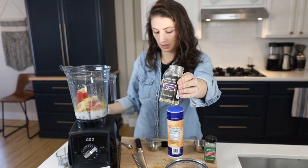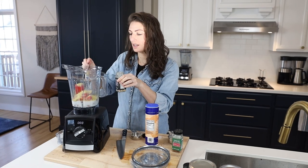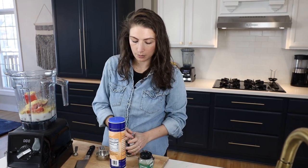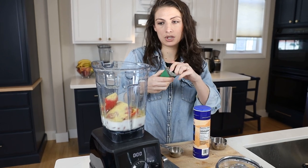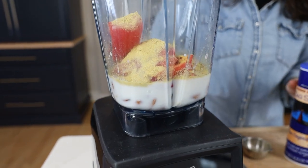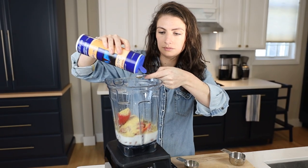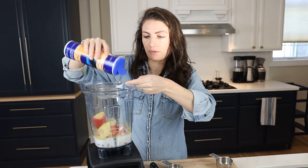We use 21 Seasoning Salute. That's what makes ours better than everyone else's. This is the secret. So if you can get your hands on this, you do a full teaspoon of this, full teaspoon of any onion-based spice, and then we're gonna do some crushed red pepper. Our kids are gonna eat this, so we do not that much. If this were just for us, I would have done a few more shimmies there. And then salt. We're gonna do a teaspoon and a half of salt, which seems like a lot, but the nuts are unsalted in there, so it's gotta be the right flavor.